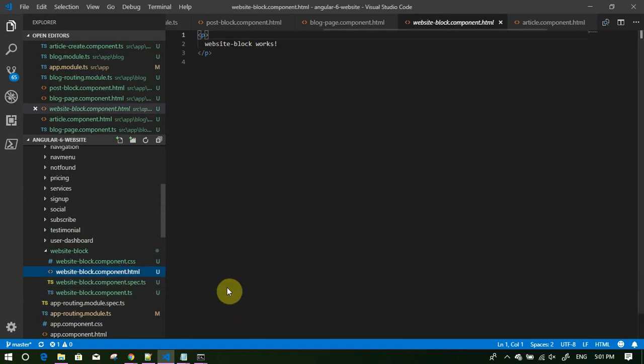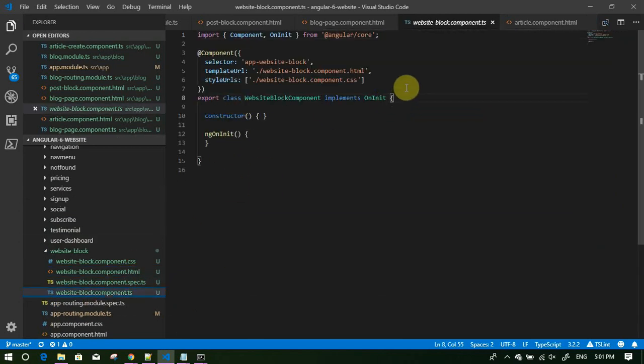In the website block, let's declare @Input of type website.